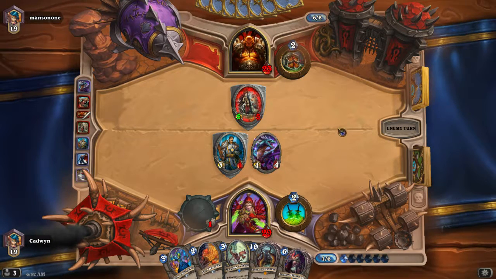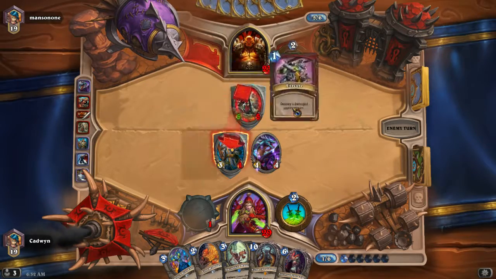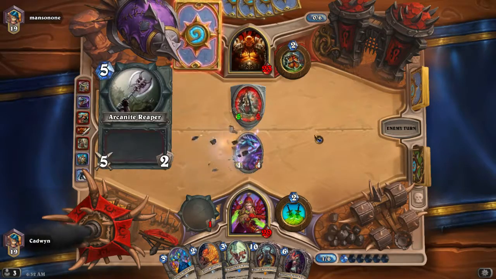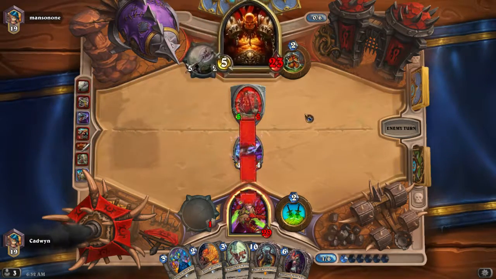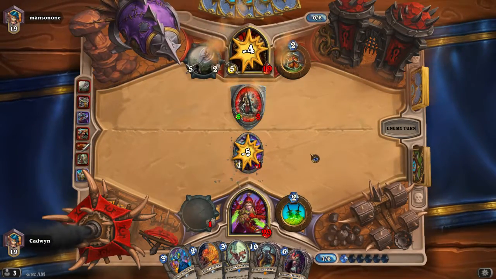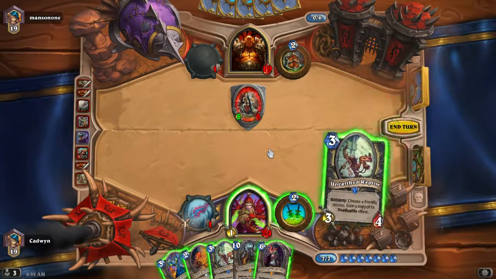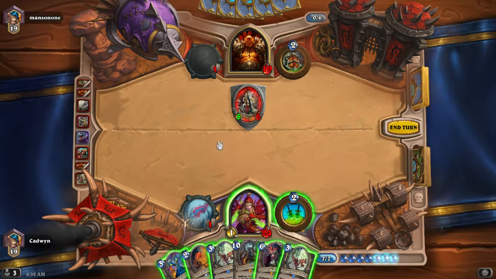The good news is if we do draw, say, our second SI7 agent, we can very cleanly take, well, not cleanly, but we can at least deal with this somehow. Oh my goodness. It's not looking good though.